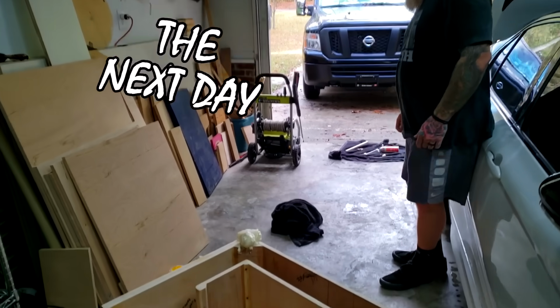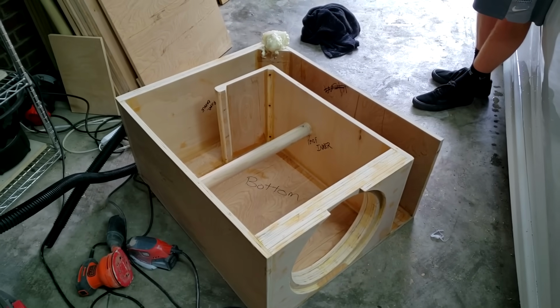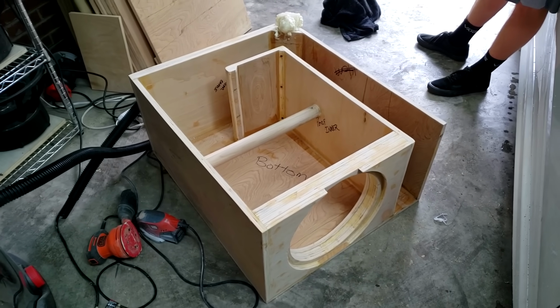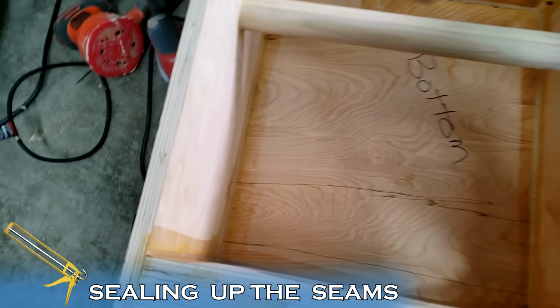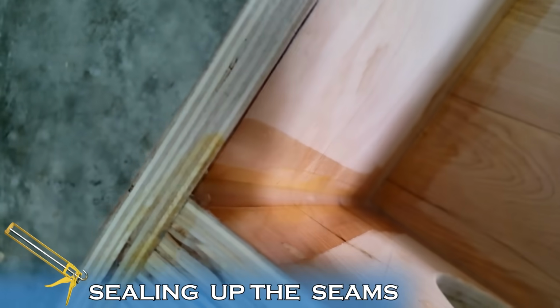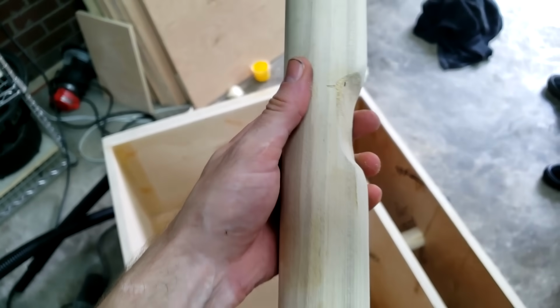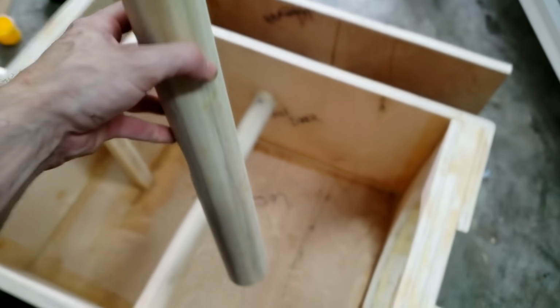Alright guys, coming in the next morning. Look what we've done now. Just a little bit of silicone around the edges, and we really didn't even need it because the cuts were so accurate. But I used my nice little squeegee from Amazon, and look at that little silicone bead. Pretty much matches the rest of it. Pretty consistent job. I did some filling in here because it was not like a perfect notch out, but it matches up pretty damn well.